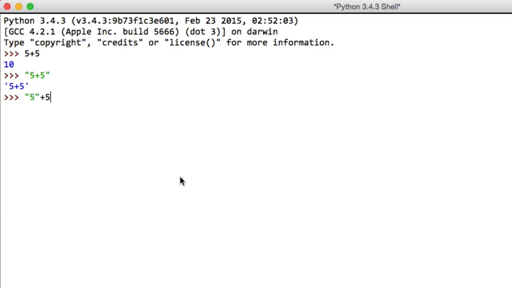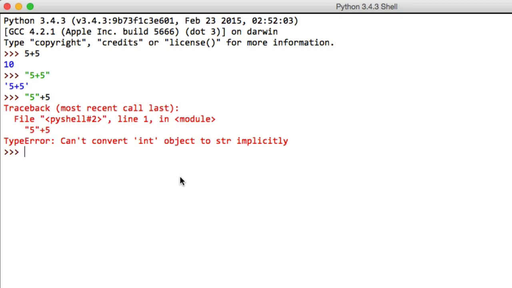If we do "5" + 5, notice how some of it is in quotations and the other is as a number, the plus being outside the quotations and the 5 being a number or an integer. This gives us an error because it doesn't know what to do with the string and the number added together. However, if you do "5" + "5", notice that spaces don't matter in Python, then it gives you 55 because it simply joins them two together.